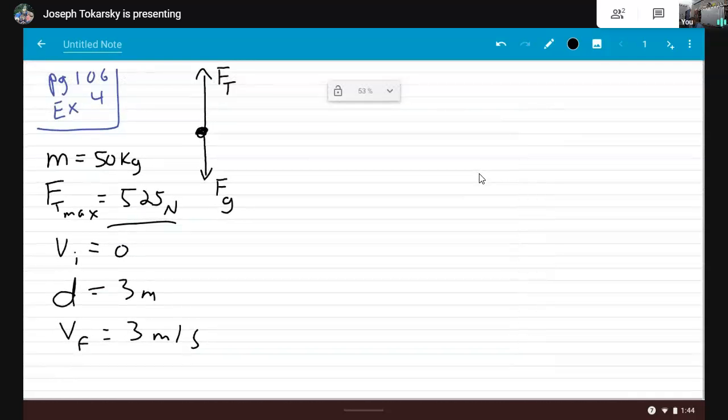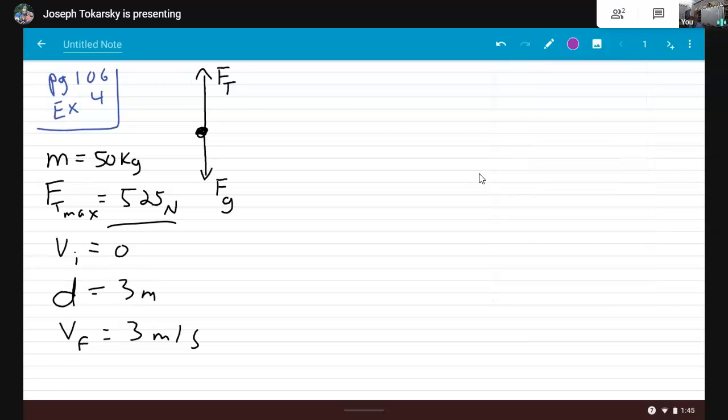Now, we haven't had a force problem yet, at least not in this chapter, that didn't straight up give me the acceleration. We need to find it using kinematic equations. So remember, as I said earlier this year, you never know when old stuff comes back into a new problem. So we can never forget old things, old equations, okay? And if we don't already realize we need to find acceleration, you will when you start setting up this problem.